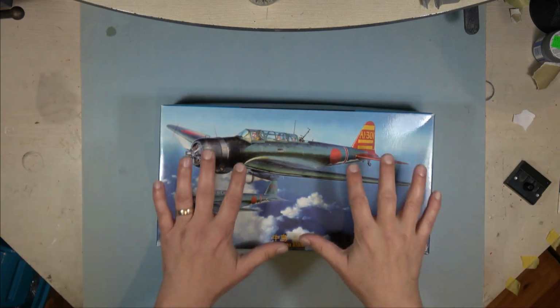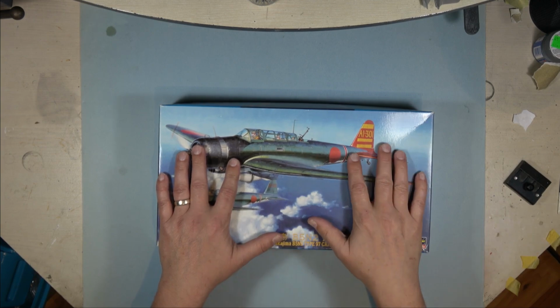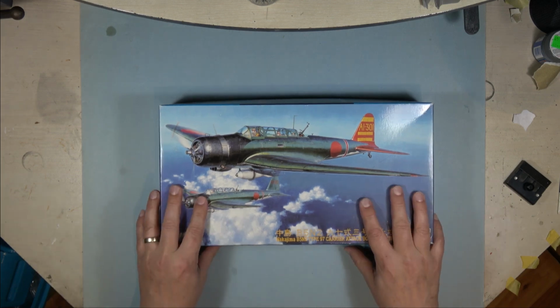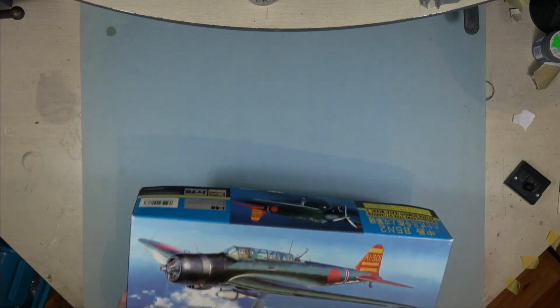I did realize I did the introduction for this in my latest What's on My Desk. I believe it was the May 2024 video that I introduced this as one of the kits I was building next, and I did a quick intro in that, and then I actually started building the kit, and I never did this review. So it's going to be a little bit of a weird one because the kit started already.